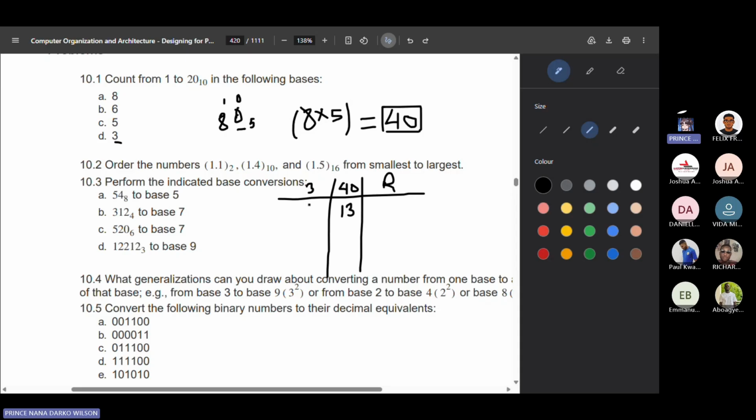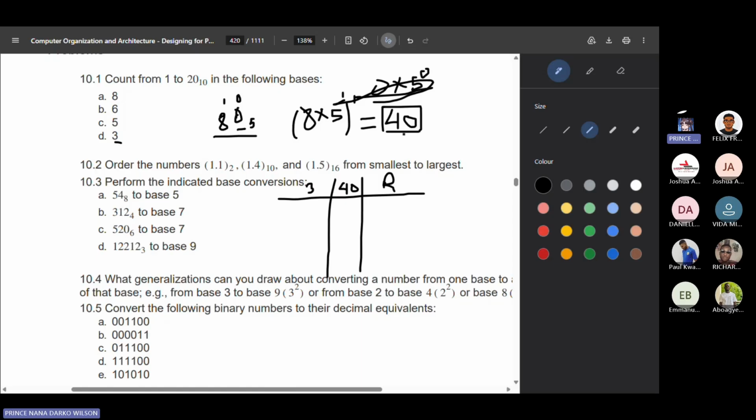Okay. So we are trying to change 40, which used to be 80 in base 5, into its base 3 equivalent. And I said in order to do that, you first have to pass through base 10. It's simpler to do it that way. So passing through base 10 means you multiply each of the digits here by their respective weights to find their values, and then you add them together. Normally, it will be 8 times 5 raised to the power 1 plus the second digit, which is 0 times 5 raised to the power 0. But since we know that the product of 0 with any number is still 0, we have discarded that so we don't waste our time. We are just focusing on 8 times 5 to the power 1. That's just 8 times 5, and that gives us 40.